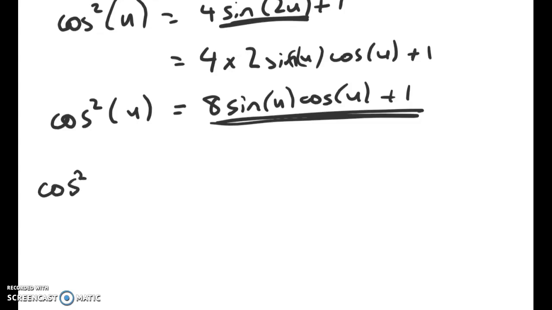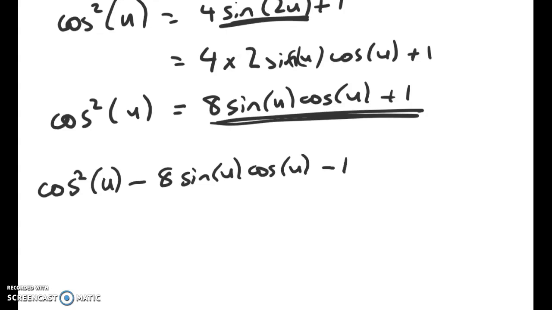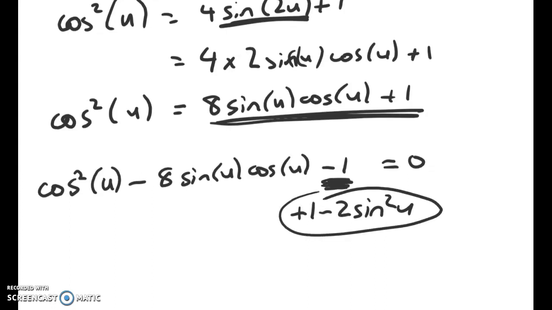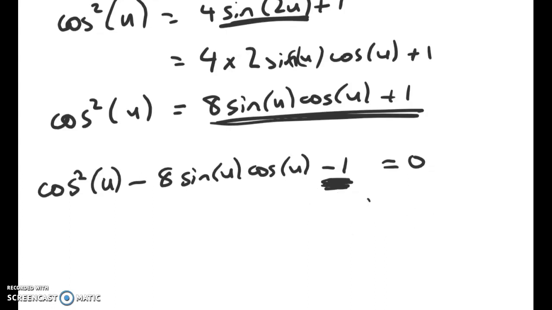So we've done the obvious first step, which is that double angle. So we've got cos squared u minus 8 sine u cos u minus 1 equals 0. If we want to factorize here, this minus 1 is not very good for us. The best way usually to get rid of a takeaway 1 is using the double angle formula, because if we add 1, then this would go away with this. But that's not going to work in this question, because we don't have a double angle thing left to do.